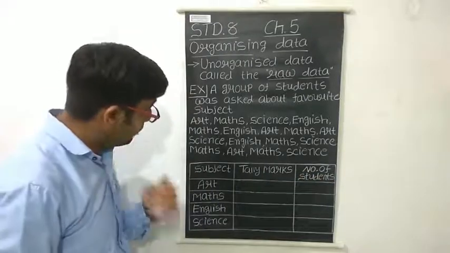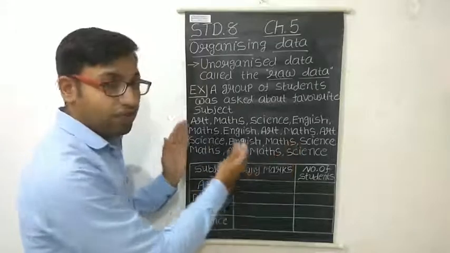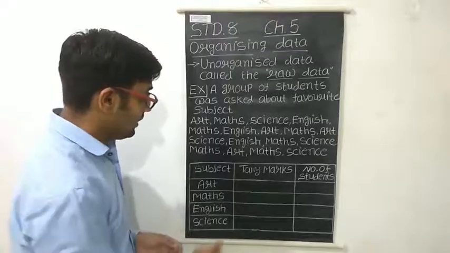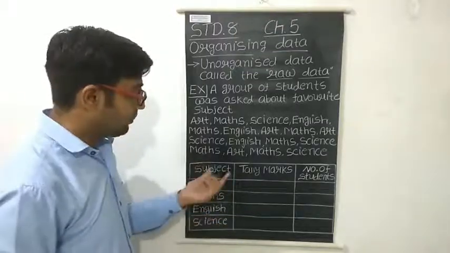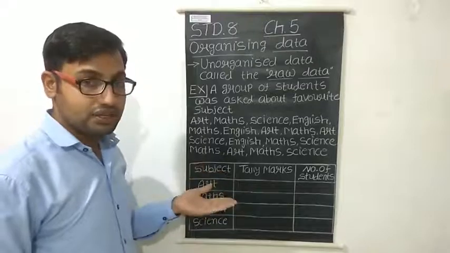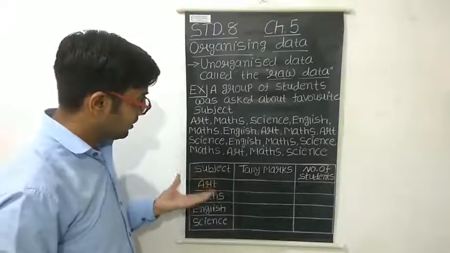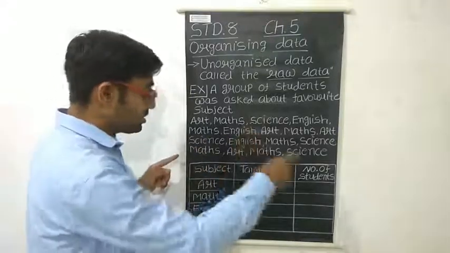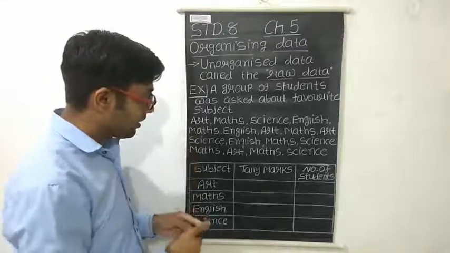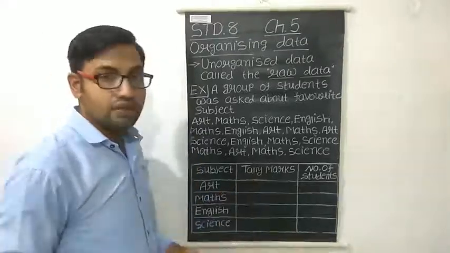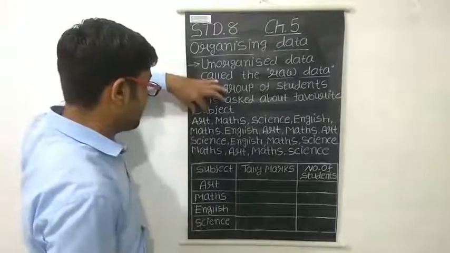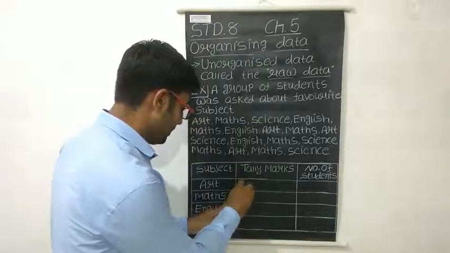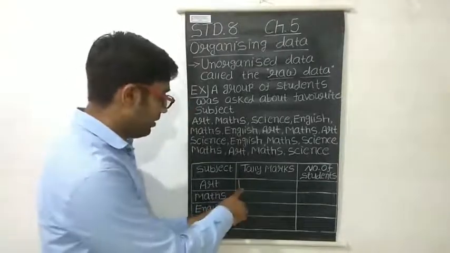So now we can arrange all this data, or put all this data in this table. Let us see how we can do this. Tally marks are used to represent or indicate the data. Here our data is about the subject. So one by one we will go through all the data and mark each one as a tally mark. Here the first subject is art. So we make one mark in this row that represents art. We have marked one subject here.